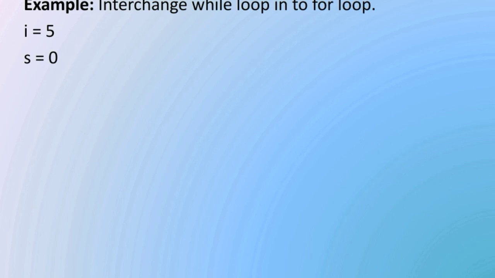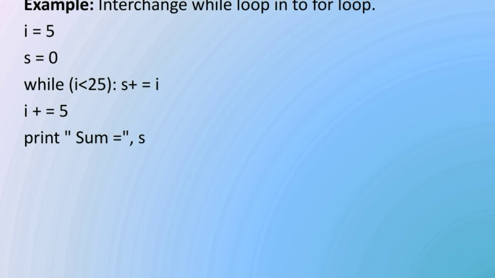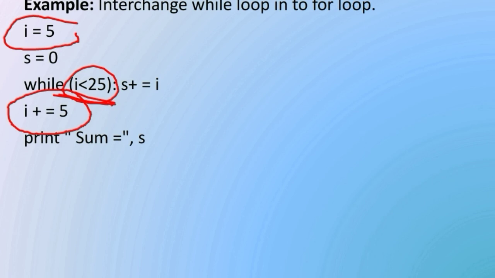Convert while into for loop. The same pattern: in the while loop, we consider the 3 statements, and those 3 statements are included as one single statement in the for loop. For example, here first focus on what variable is used for the condition, that is the variable I. So we must focus on the variable I within the program. The first statement is I equal to 5. Next is the condition. Next one is the increment statement, I plus equal to 5. Focus on these I variable statements, then convert them into a single for loop statement.